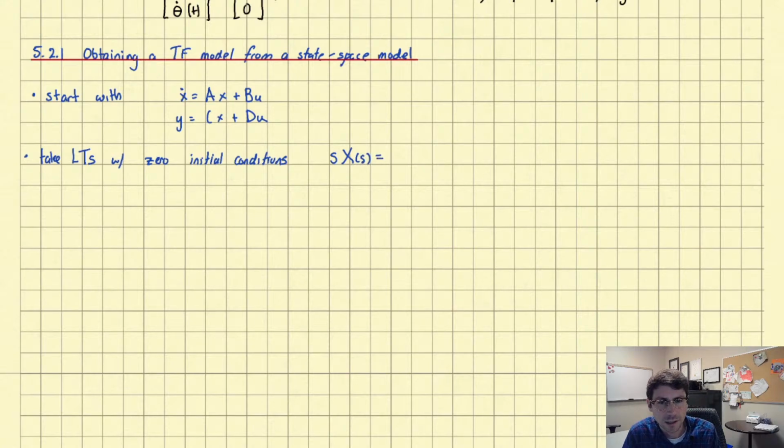That's on the left-hand side, and I'll explain a little bit more about that notation in a second. On the right-hand side, you may remember that the Laplace transform is a linear operation, right? If I take the Laplace transform of the sum of two signals, it's the same as taking the Laplace transform of the first signal plus the Laplace transform of the second signal. Okay, so I'm going to use that linearity here to pull the A matrix out of the Laplace transform operation, and get this equation. Okay, I do the same thing with the output equation.